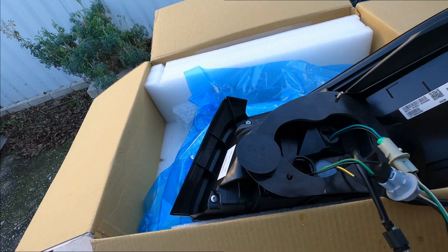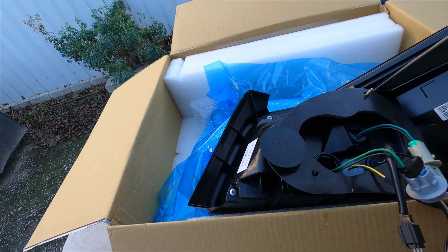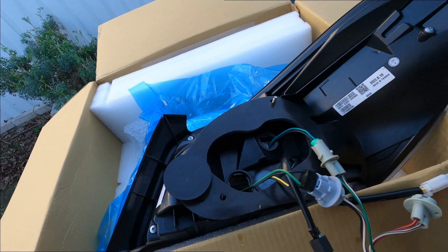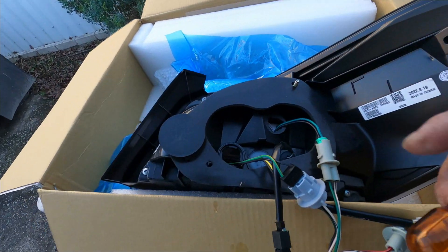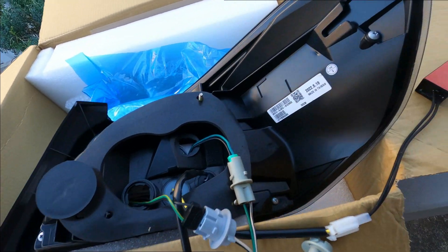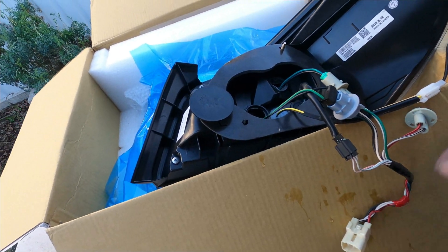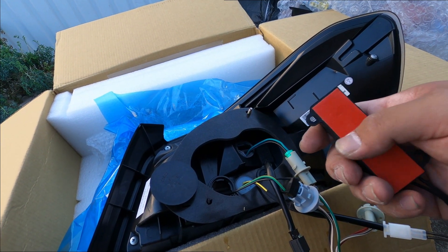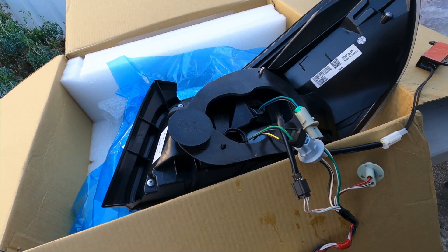All the wires are hooked up. The big one goes to this square black connector. This other signal light here goes to this one — this is the reverse light signal bulb from the big connector. There's another light from this one here but you don't need it. Pretty much just hook up to that and you're good to go. Now install the tail light, mount it to the shell of the car inside, plug it into the harness, and you're set.